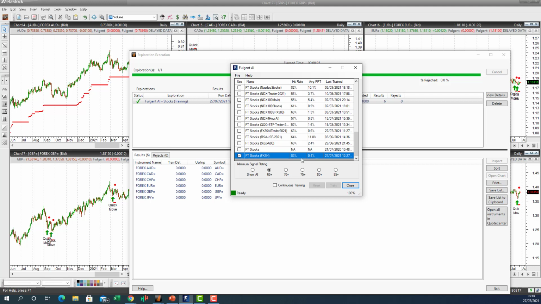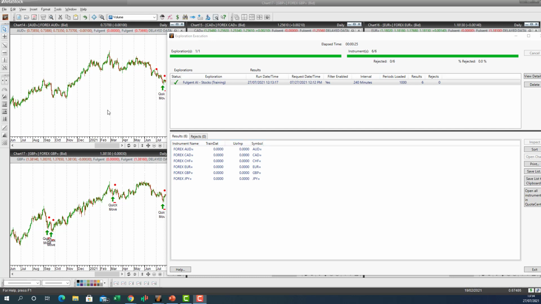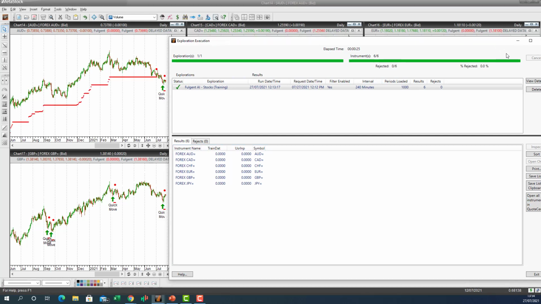In the testing period, I was only looking for trades that are 65% plus accurate. So I'm not looking for low probability trades. So then you might see on the currency chart that there are a few trades. It makes fewer trades, but they're more profitable trades. So that's the idea. I want to trade less and make more. I don't want to trade a lot more. I want to trade less and make more. 80-20 principle. Okay, so let's take a look at the results. I'm going to drag this across.